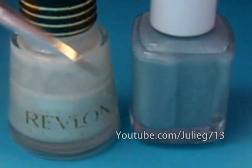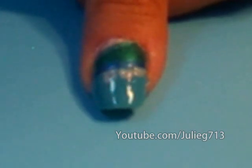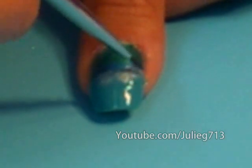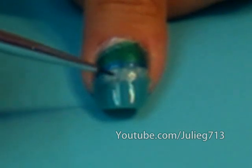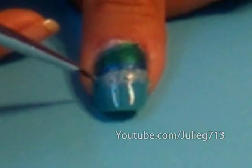So I'm going to mix the colors and draw our clouds on. The clouds aren't too complex — you just draw random, sort of pillowy objects, and there really doesn't have to be any definite shape. Now I'm going to wipe off my brush and dip it into a little bit of nail polish remover. This is going to help thin out those clouds so they're not real definite shapes — just thin them out so they kind of fade out and blend those edges. There we have our clouds — some nice pillowy clouds.